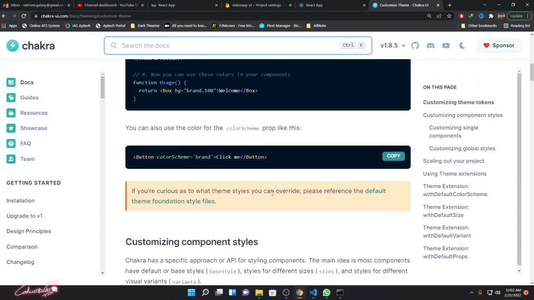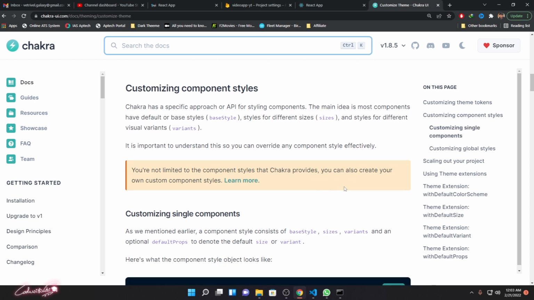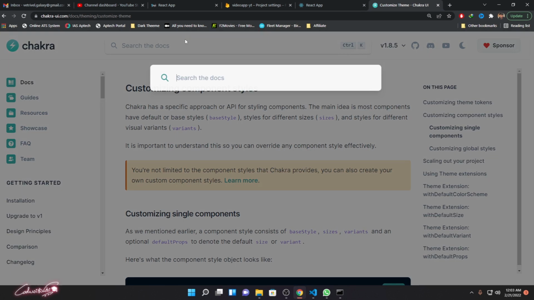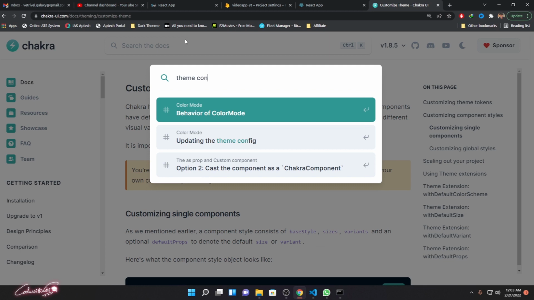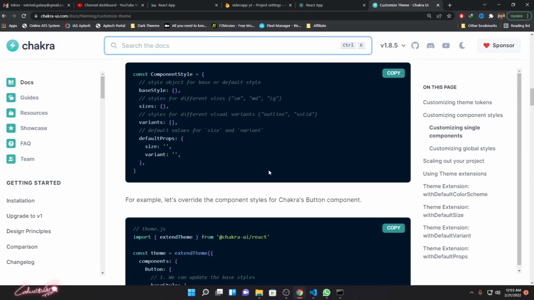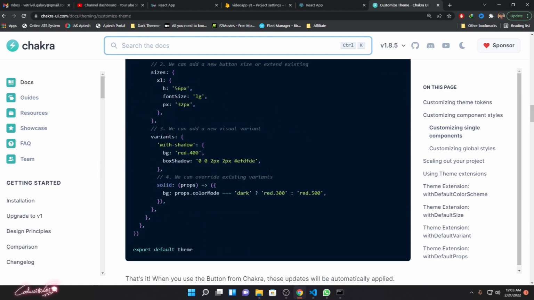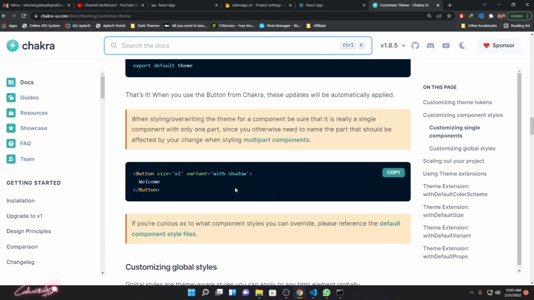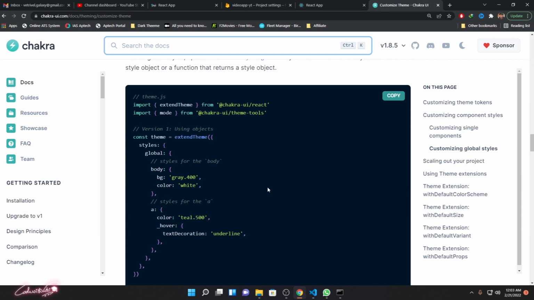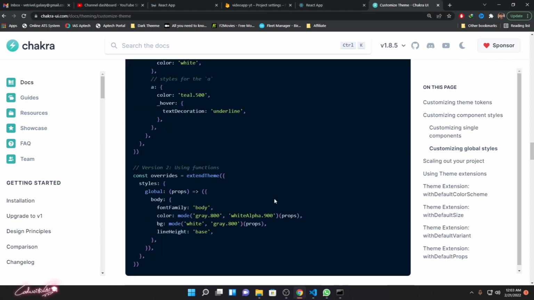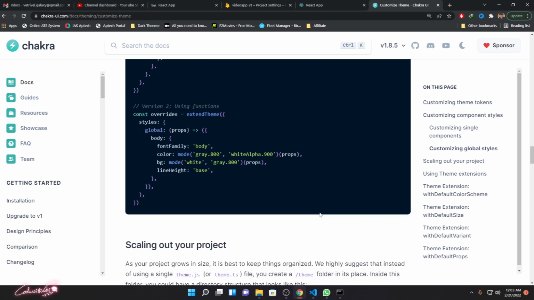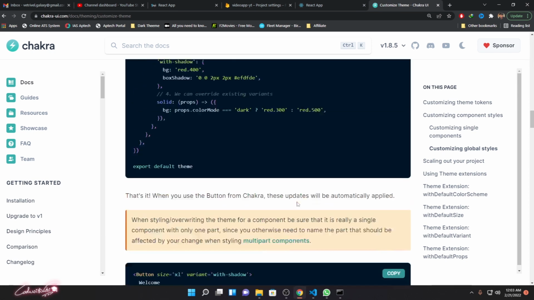And how to create a theme configuration and all those things. Okay, I forgot where that thing is. This is bad. Okay, so we need to extend the theme from the Chakra UI, create this instance, and link it with our application. So I'll show you how to do that.